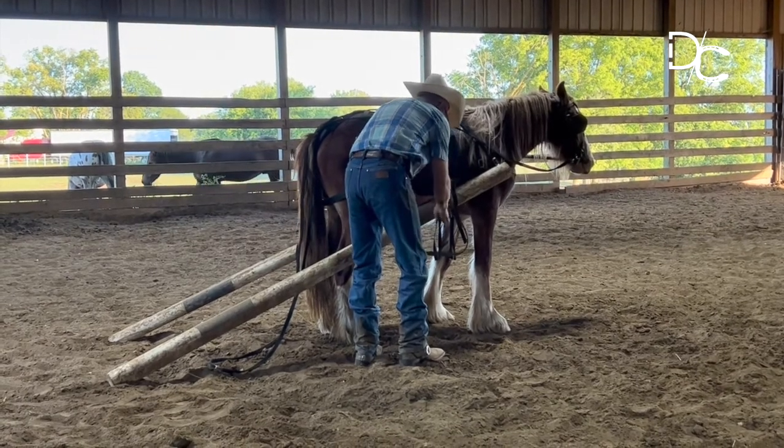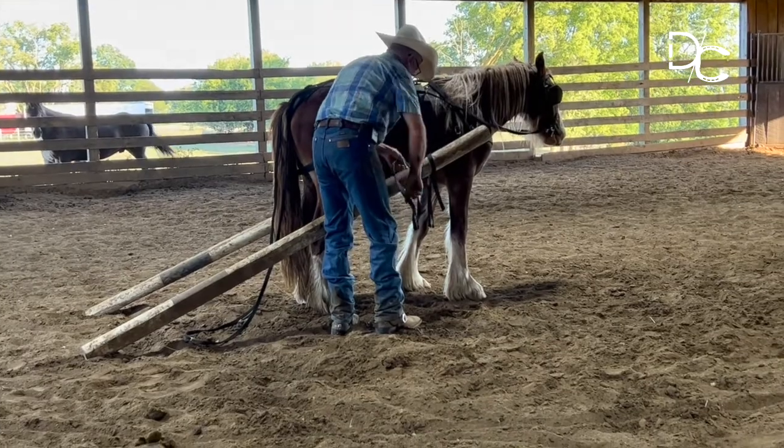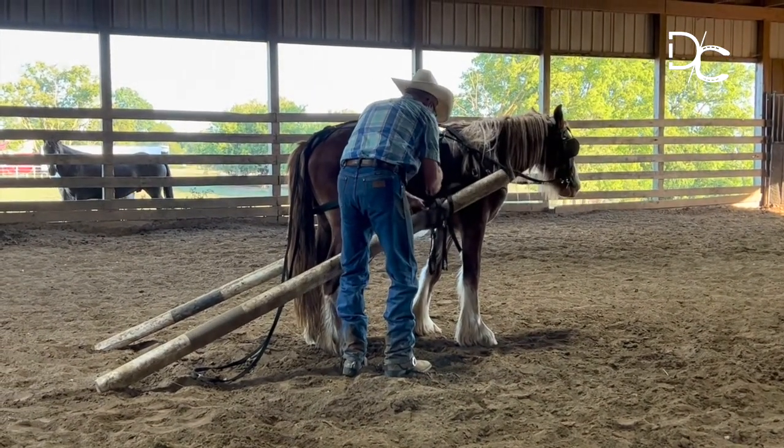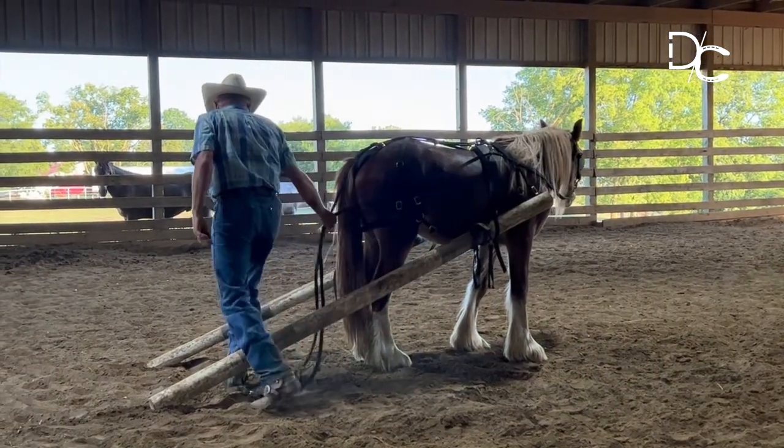And if he's thinking about moving when it needs to be standing still, it's going to be uncomfortable at best to get in and out of that cart. I'll just take a couple of half hitches here on that pole.